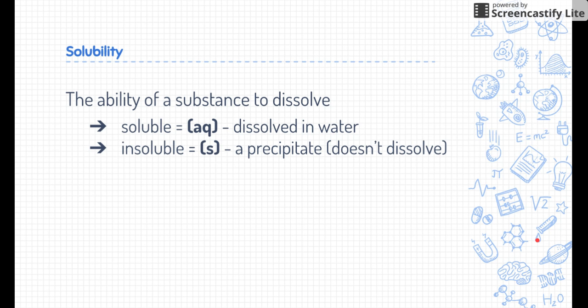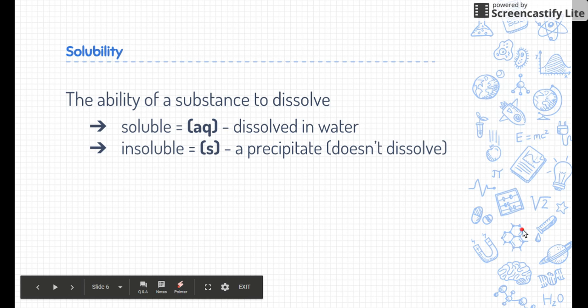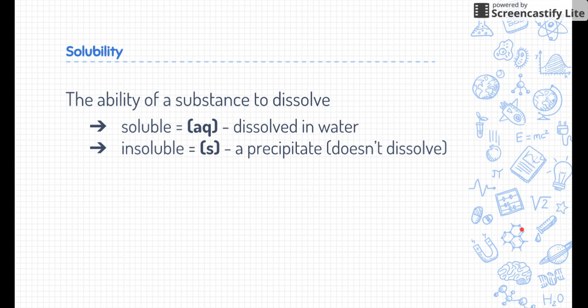Insoluble, on the other hand, means that it does not dissolve in water. In fact, it might even come out of the dissolved part and become undissolved, or we call that a precipitate or a solid. We usually use (s) as the phase symbol to designate that. Don't confuse s for soluble—yes, soluble starts with an s, but soluble is aqueous and insoluble is solid. One more you need to know is water, H2O. Water is a liquid instead of being aqueous, because it's not dissolved in water—it is water—and it's not a solid because it's a liquid.